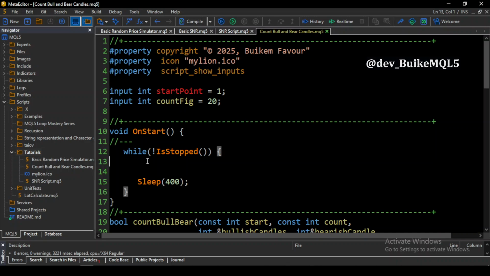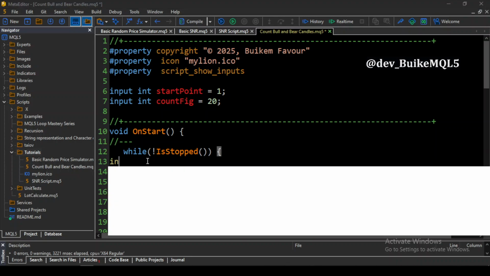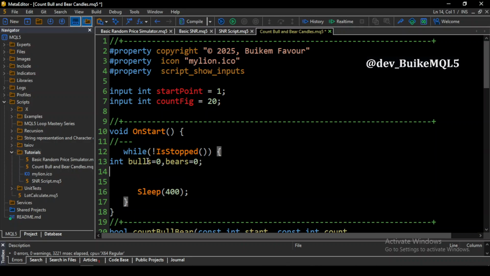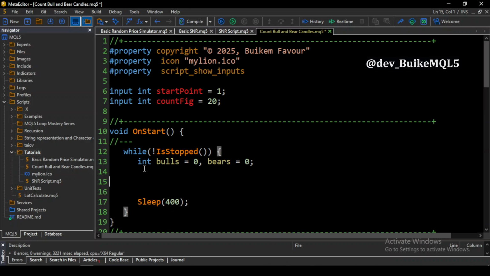Back to OnStart. So we go with int bulls equals 0, bears equals 0. These are the variables we are going to use as arguments for the count bool function. So how should we go about this?